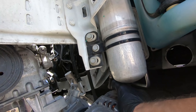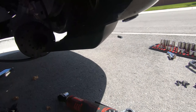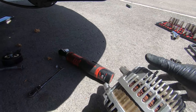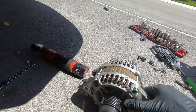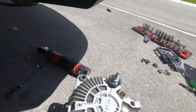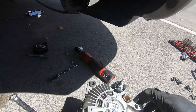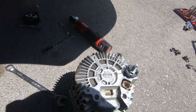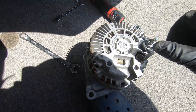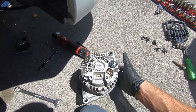Heavy thing. All right, now I have the code on the back here that tells me how many amps this is. They may be different too — I've seen them before where different alternators put out different amps and they look exactly the same. If that's the case, I'll probably just put the higher amp one in here, or look up what these numbers mean. I don't think there's any issue putting a higher amp one in, but maybe there is — leave it in the comments if you know. Maybe I'll do it on the next one after I get an answer.